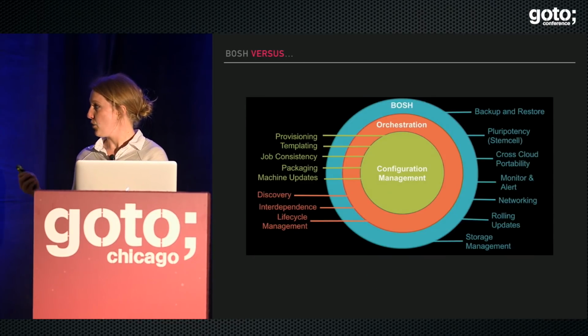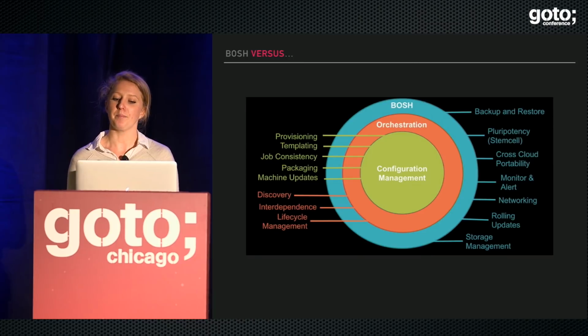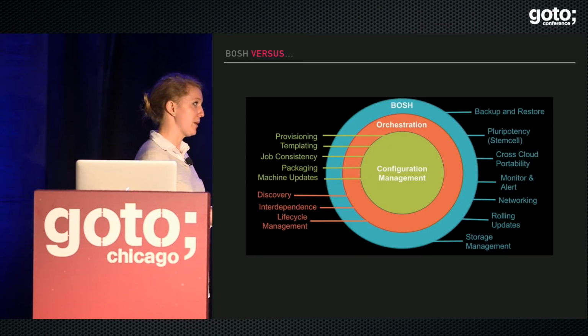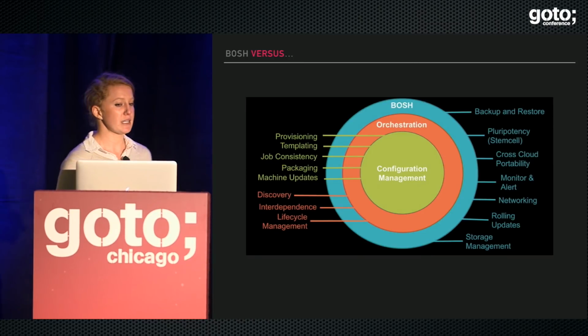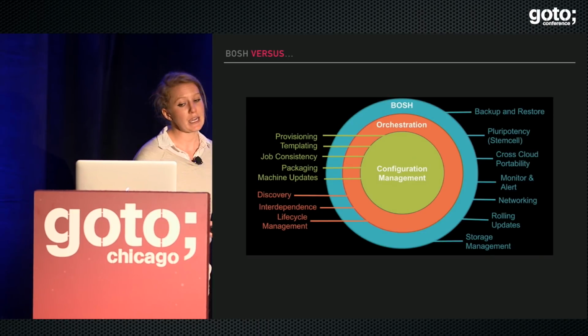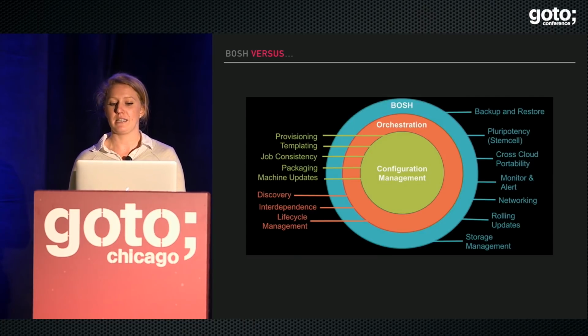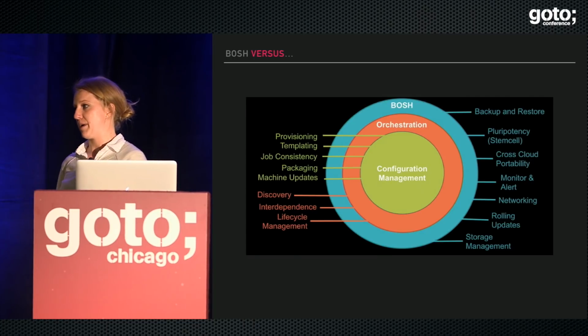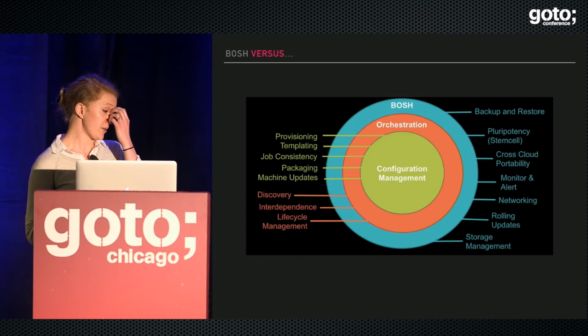So to look at it another way, there are tools out there for configuration management, which, again, we see some of those stages that we talked about in the previous slide here. We see provisioning, we see packaging, job consistency. All of those are kind of functionality that you would expect to see with a configuration management tool.